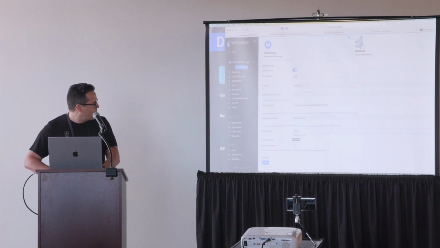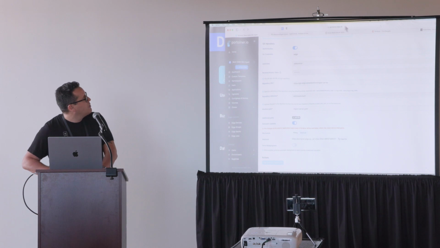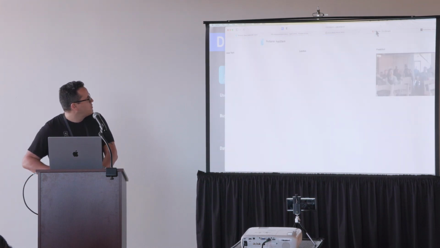And you see here the other thing you can do: it makes it really simple to deploy applications. You kind of choose your own destiny. If you want to deploy with no code, you can. If you want to deploy with GitOps, you can. But everything is happening within the Portainer system, so you don't need to break out and use multiple other tools.